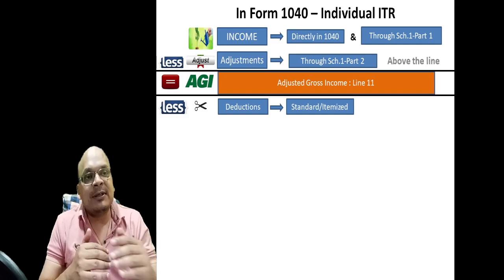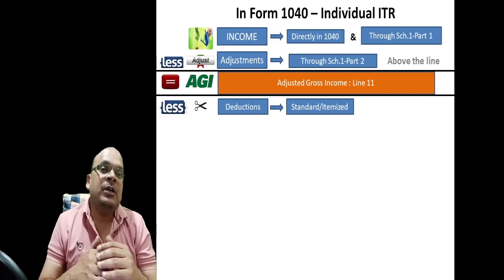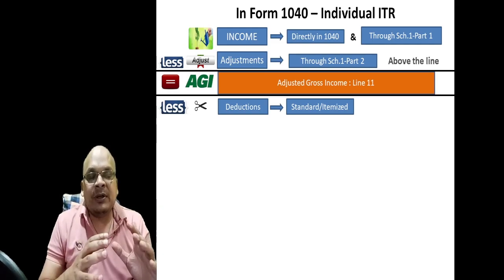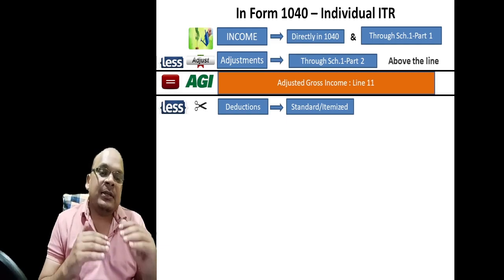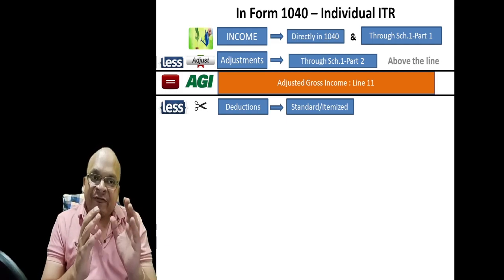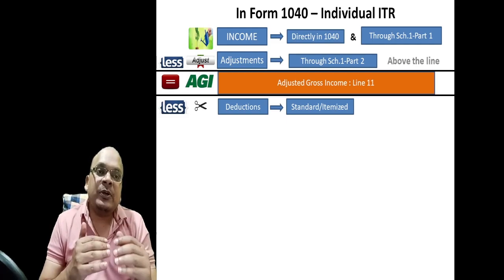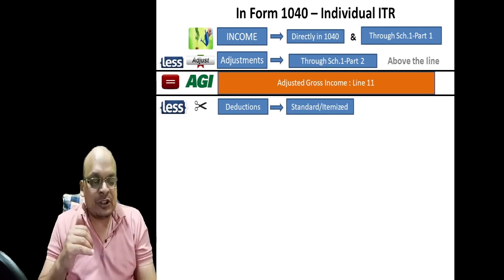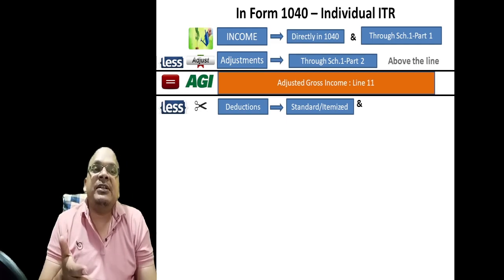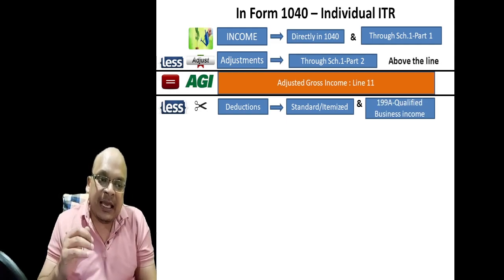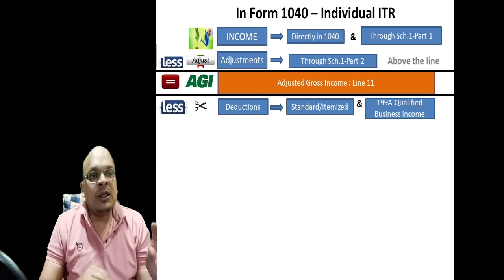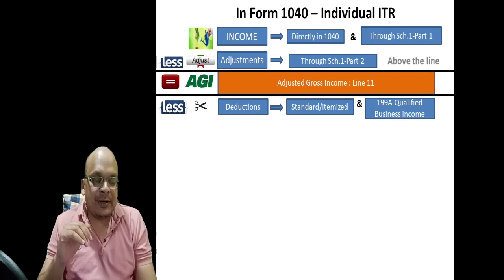Now, what are these deductions? You'll be studying them in detail when you go deep into the topic or when you go through the Part 1 Individuals course of Enrolled Agent or CPA or whatever. But right now, we are not going to get deep into it. Just that below the line, the deductions are of two types. In the first part, we are making a choice between the standard deduction and the itemized deduction, right? Whatever is beneficial for us, we'll take that deduction. And what do you mean by 'and'? 'And' means cumulative. One of these two, and the 199A qualified business income deduction. If you fulfill the conditions of this deduction, you will get an additional deduction of this type, 199A QBI. The abbreviation is QBI, right?